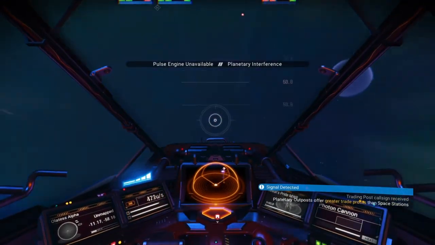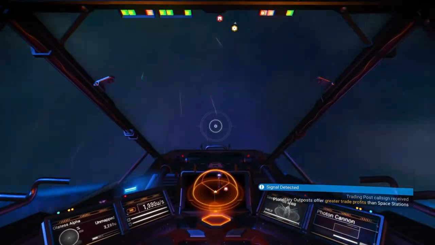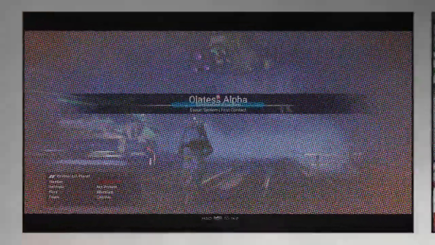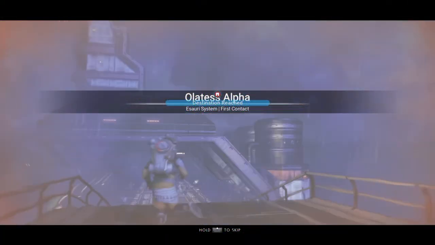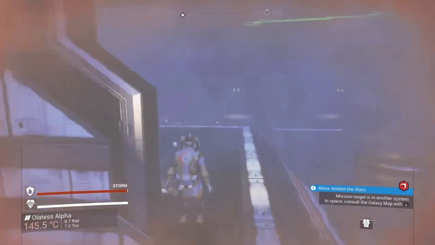Oh, we've got to go a bit higher. And then we should be able to get down to the trading post. I will see you at the trading post, chums. Here I am at the trading post, and I've arrived in not the nicest of weather, it has to be said. Right, so let's fly up here. Let's get on top of the roof. Let's have a look what's here.